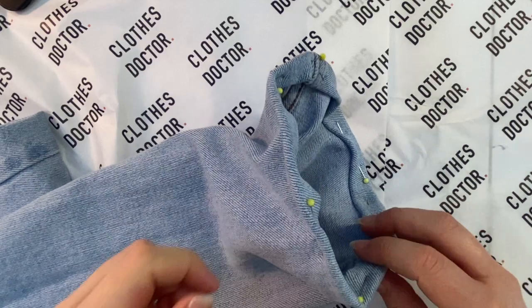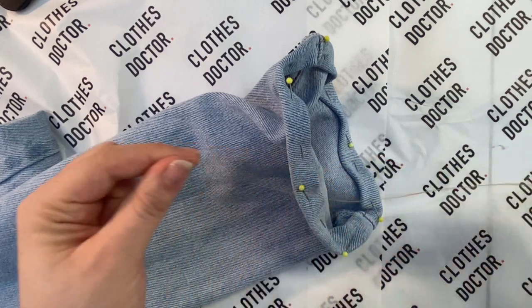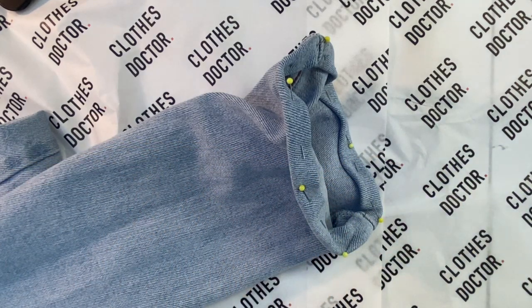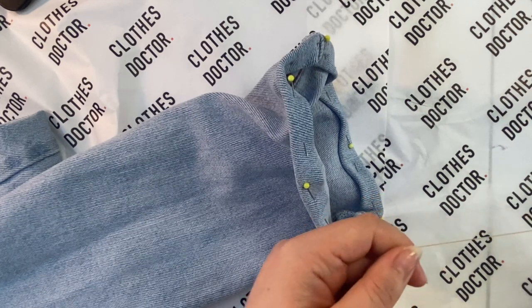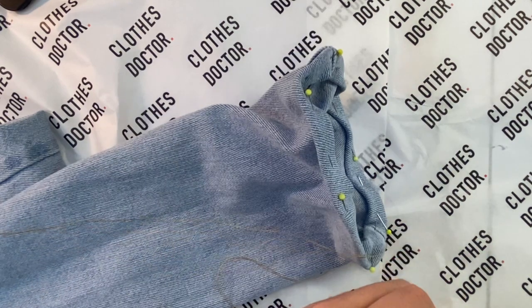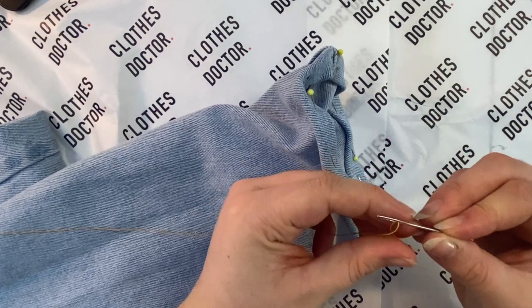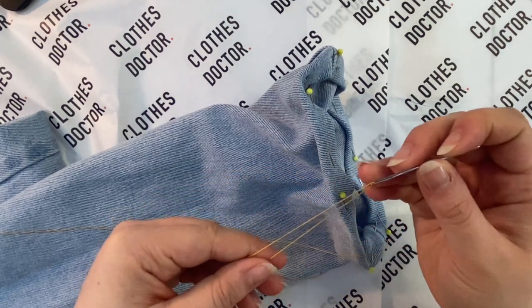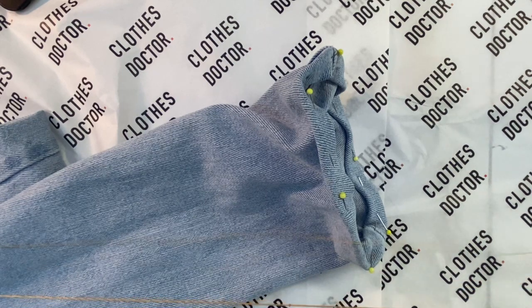So Ellie's now ready to stitch. So again, about a meter's length of thread. And of course you can use your needle threader if you need to, but the eye on this needle is lovely and big, so the thread goes through nicely. Now we're going to knot the end of this.